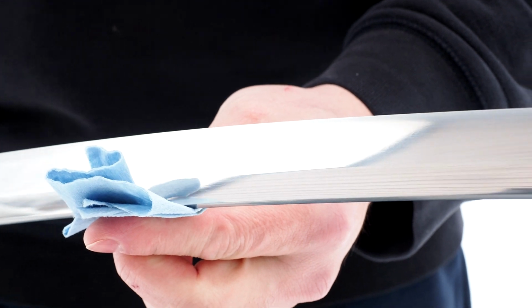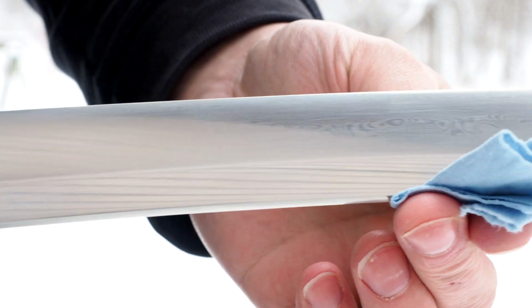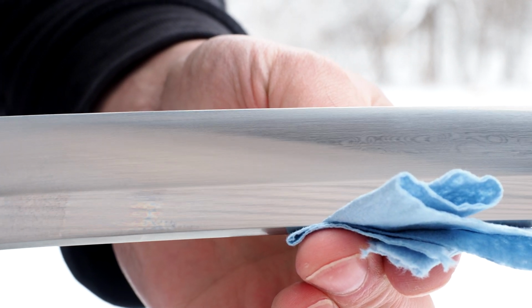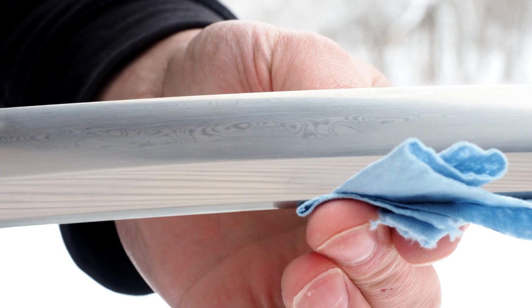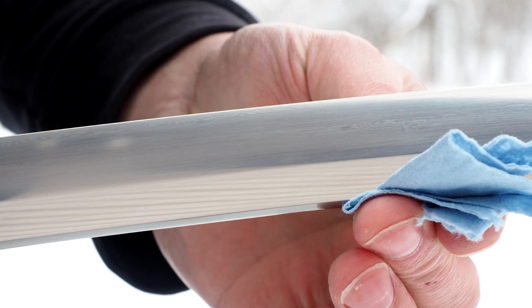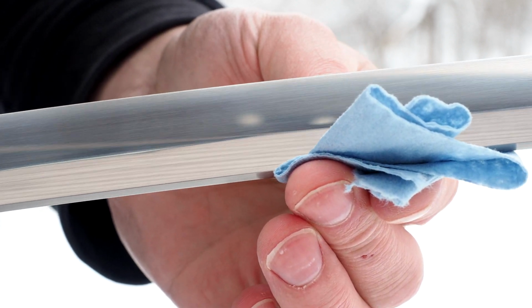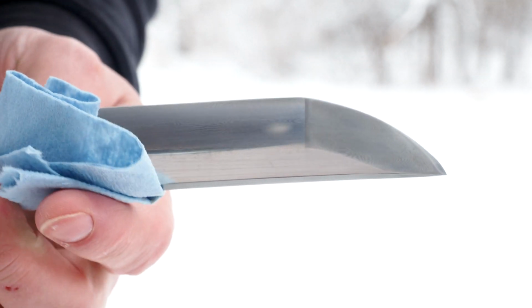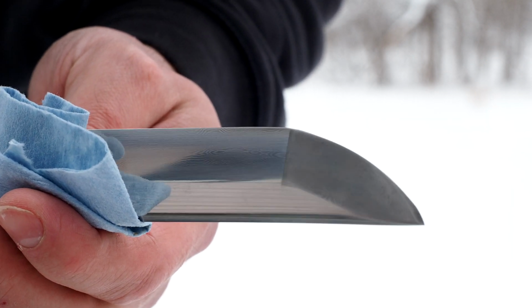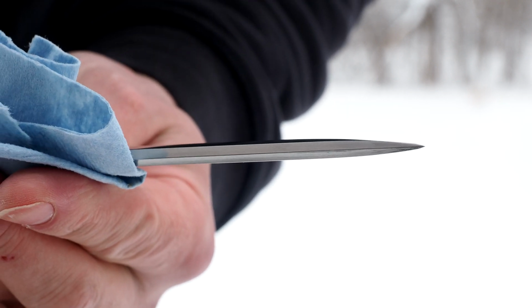This sword, I can't tell honestly if it's got a differential hardened blade or a through hardened blade. I believe it is a folded blade that is through hardened, because I don't see any distinguishable hamon, and it also differs a little bit from what I see on the Skyjiro website. So I make out the folded pattern on here, and it's subtle, but it certainly comes out if you have the right light for it. But I don't see any sign of a hamon, so I believe this is a through hardened blade. At least that's what I'm going to speculate.